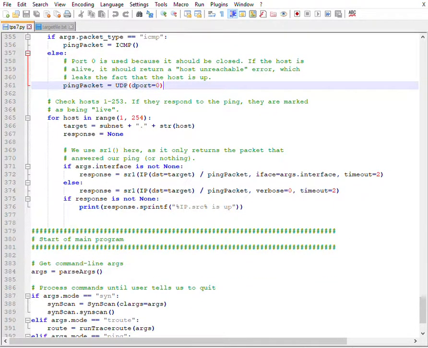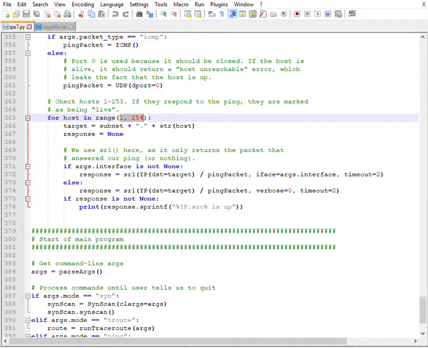When I say we check the whole subnet, we check addresses in the range 1 to 253. It won't actually check address 254. I didn't see a point in that, nor 255.